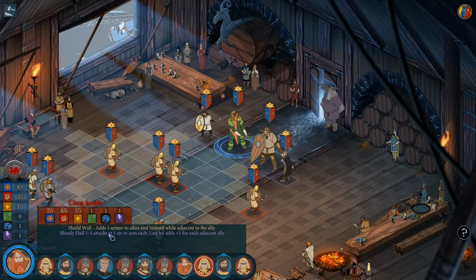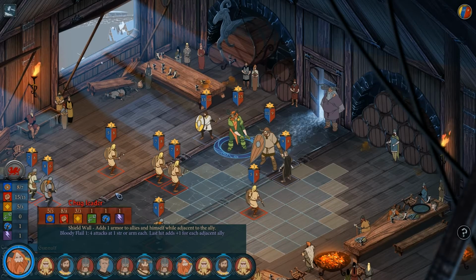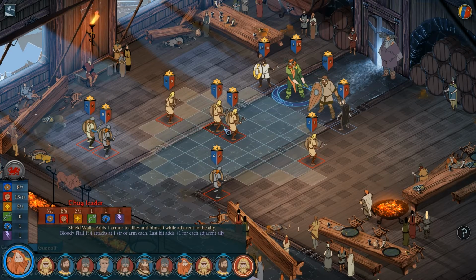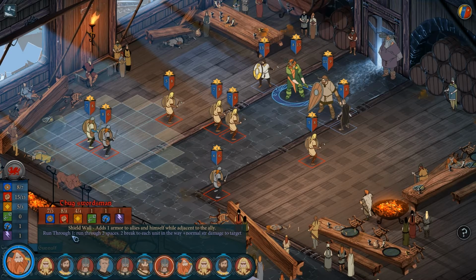Bloody Flail 1. 4 attacks at 1 strength or armor each. Last hit adds +1 for each adjacent ally. Ooh, I don't like that. Oh, that's going to be bad. Hmm. Adds 1 armor to allies and himself when adjacent to the ally. I didn't notice those abilities. Run through. Run through 2 spaces, 2 break to each unit in the way, plus normal strength damage to target.